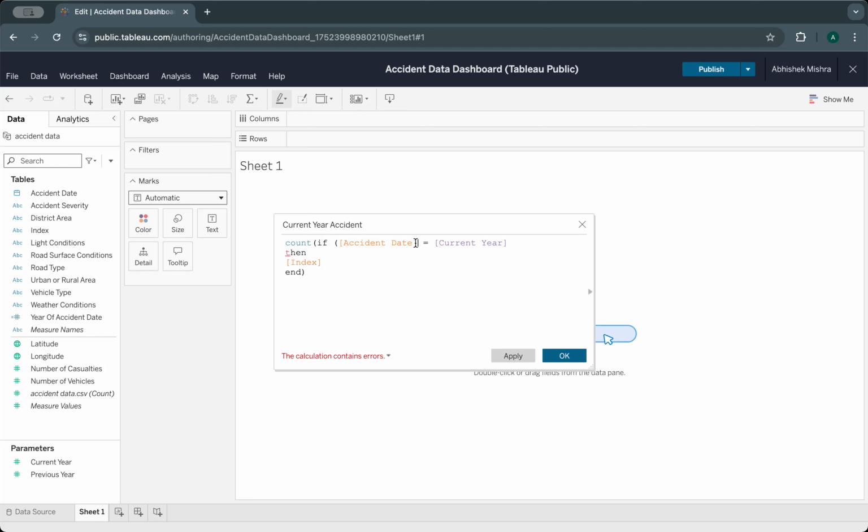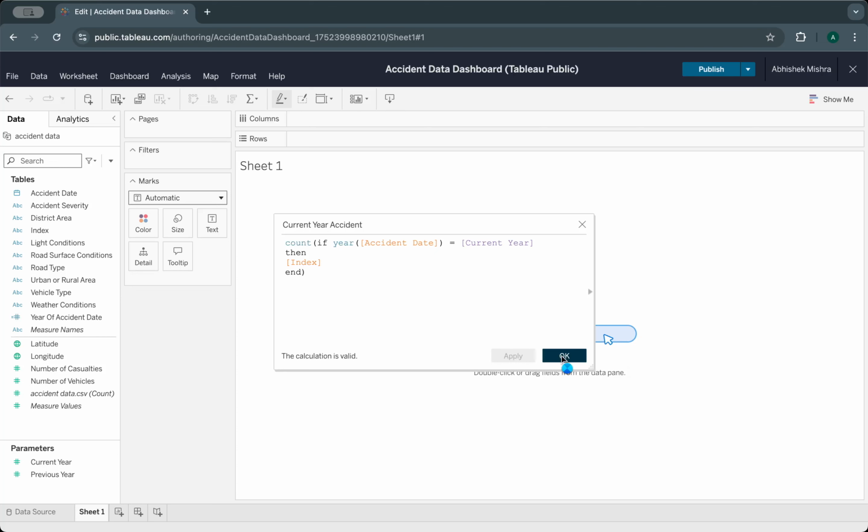Let's say we start from here and it should close till this point, right? And then count of if accident date is equal to current year, then index, otherwise end. Okay, I forgot to mention year because I can only compare this year with this current year, right? And when I click OK, that is my current year accident, right?